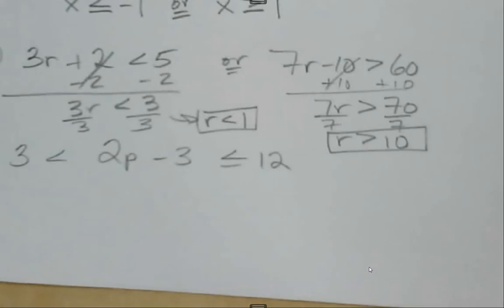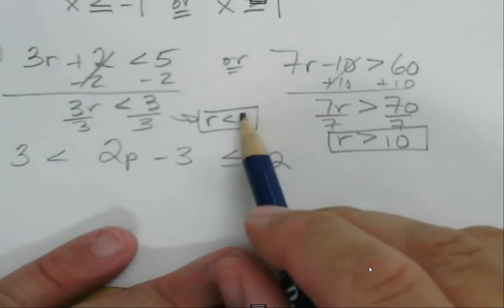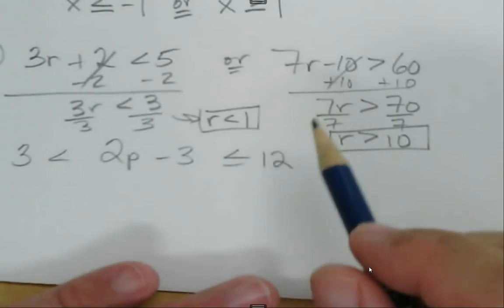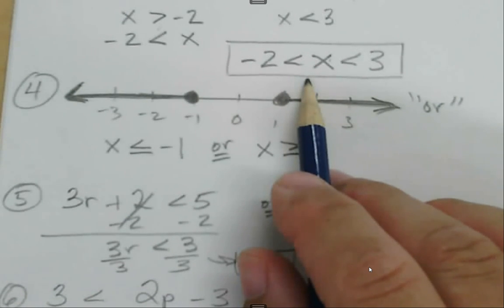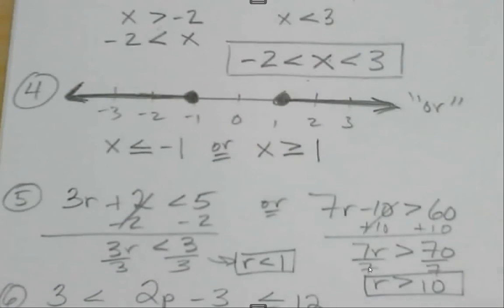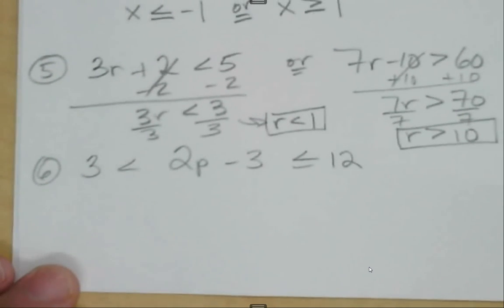A lot of these are going to have two answers because you're dealing with compound inequalities. It'll either be two answers like this if it's an or inequality, or it will have the statement like we had right here for a compound inequality if it's an and inequality, okay? So now let's go down. Let's finish the last one, number 6.